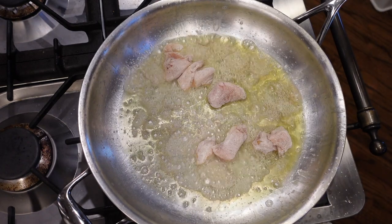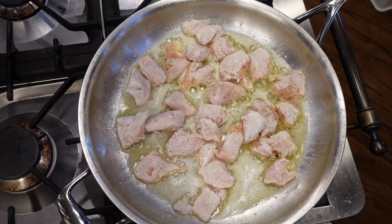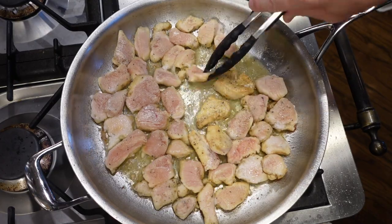I'm starting with some chicken persillade — I learned this from Jacques Pépin and I'll put a link to his recipe video below. Pretty simple recipe with a really delicious payoff. We take some chicken breasts, cube them up, lightly season with a little flour, salt, and pepper, and sauté in butter and olive oil for a few minutes. I want to get a little browning and color without overcooking.